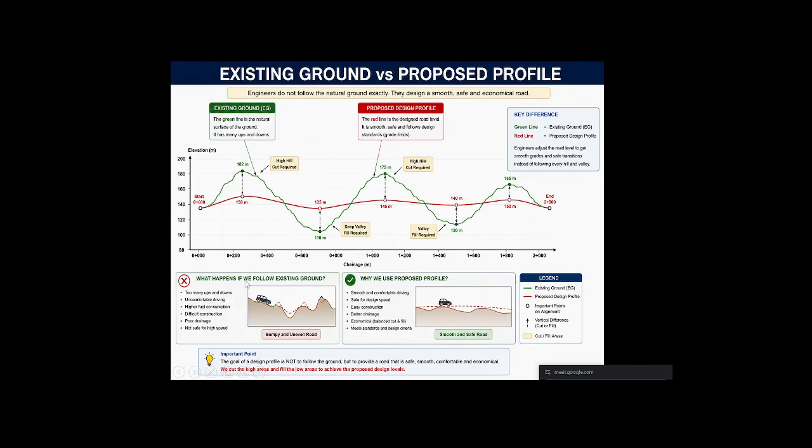So when you say grade, remember school grade, school students get a grade, and the grade is always in percentage. This is the best and easy way to remember.